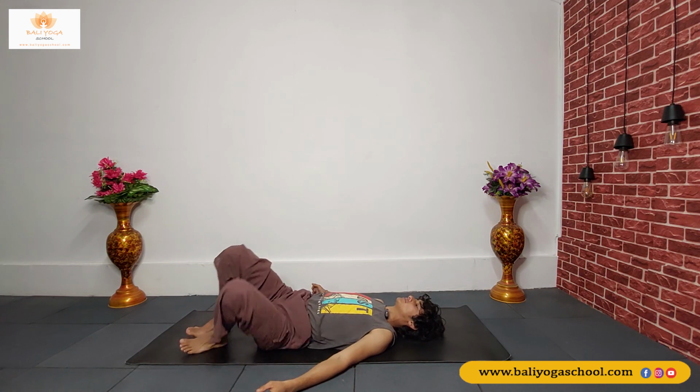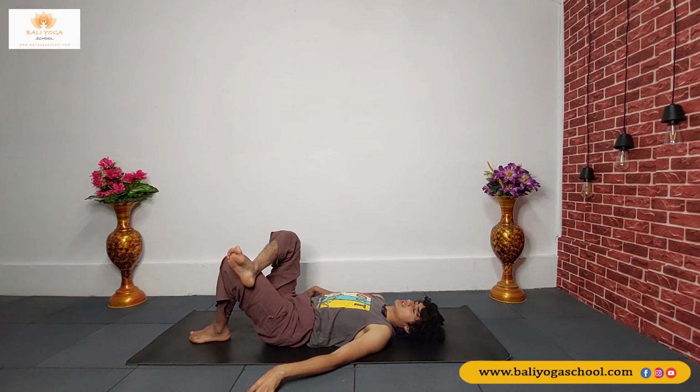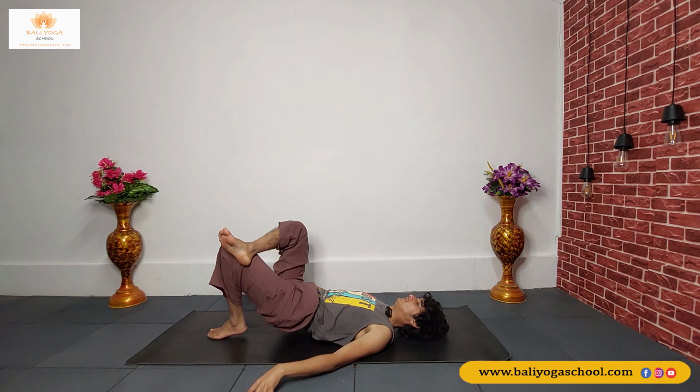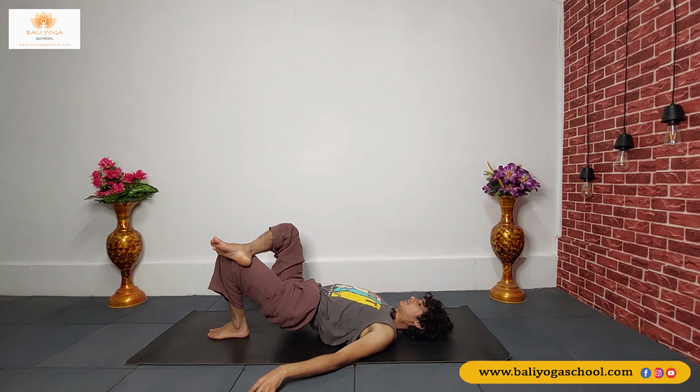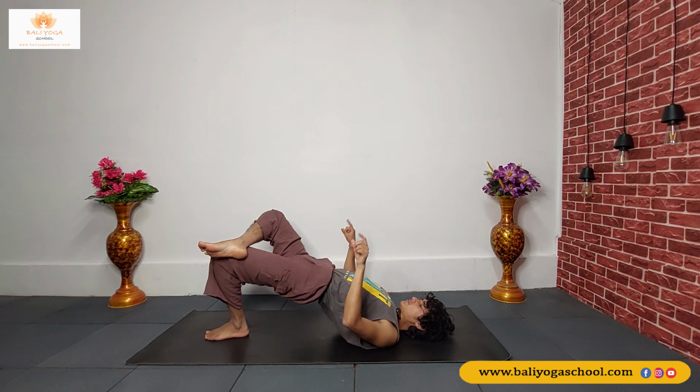Shake your hips. And then slowly place the right ankle over the left knee. Take your time, adjust the foot. Whenever you're ready, fly, lift up. Five. Four. Push your hips more up.